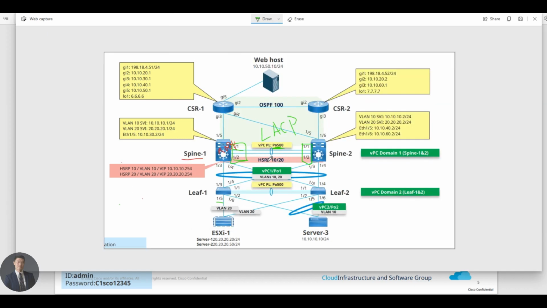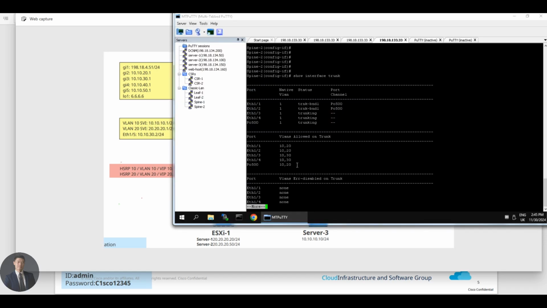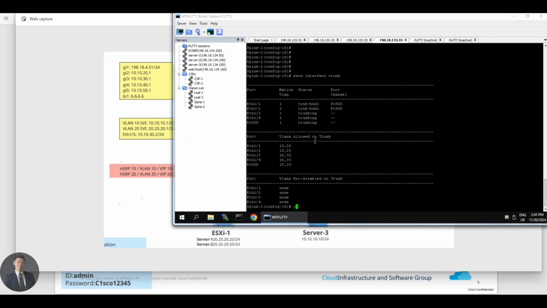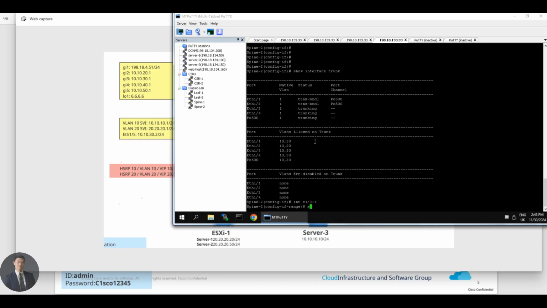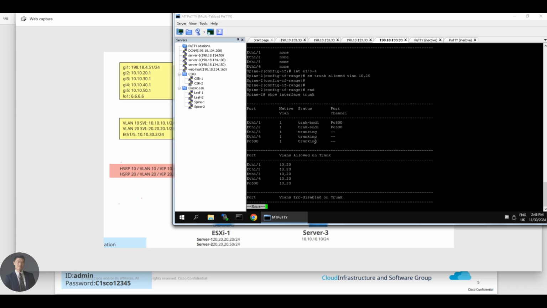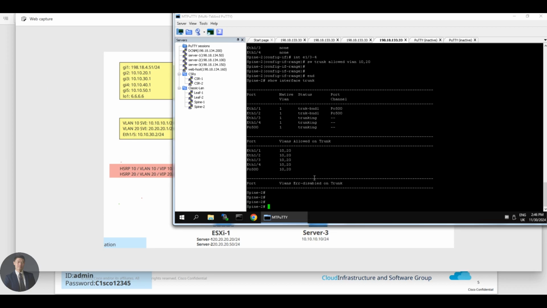So it's a very useful command, because if you're careful, I notice I'm saying 10 and 30 instead on my Ethernet 3 and 4. So that's a misconfiguration. We'll go to Ethernet 3 and 4, switchport trunk allow VLAN 10 and 20. Show again. Now it's correct. So you have to show it in order to double check. It's a very good way to examine your misconfigurations.